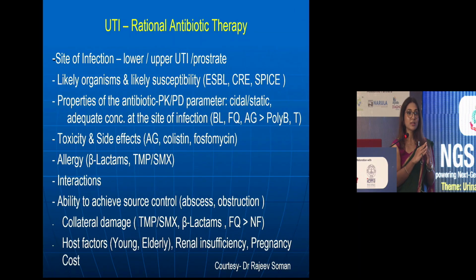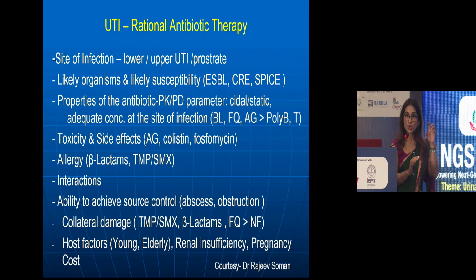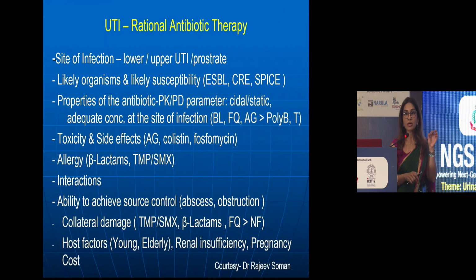In a patient who is in the hospital and has undergone any procedure, any catheter has been placed, we must have a higher suspicion for a multi-drug resistant organism, especially CRE in the current scenarios. It will also depend upon the properties of the antibiotic, the various PK/PD parameters which we have to consider, whether the antibiotic is cidal or it's static. Now here the concept of cidal and static is not very clear, but at the same time we must choose the drug which is achieving adequate concentration into the site of infection.